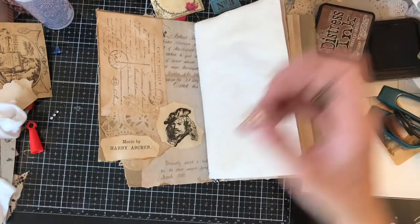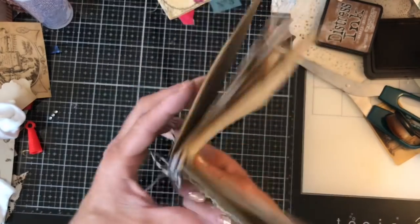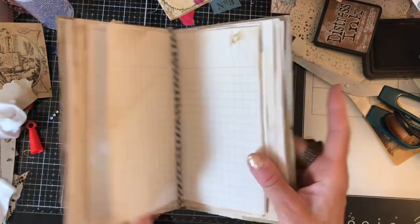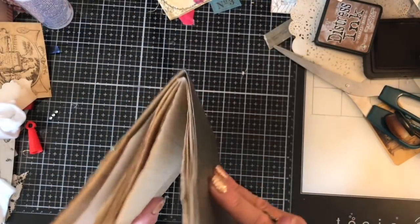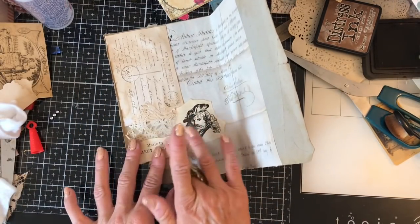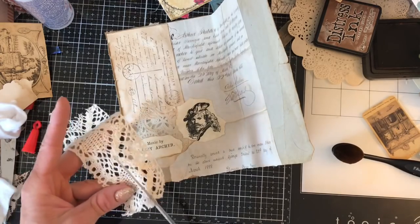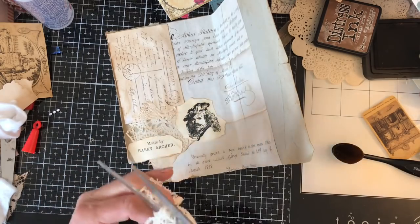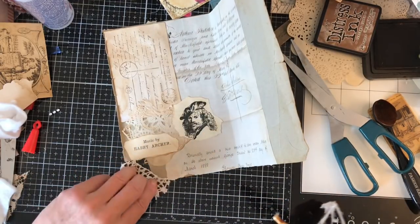I've got this little piece here — this is just from some vintage sheet music. And I love the pieces on the vintage sheet music where it's just got like who it's by or the copyright. I just think they're really nice to me — they're my favorite parts of the cover. So yeah, I think I'll just leave that one down there. I think I need something just down here in this little piece. Those pages are finding a little bit annoying — I might actually stitch them in. I love the look of it, but I could stitch them in and still do the baker's twine, couldn't I?